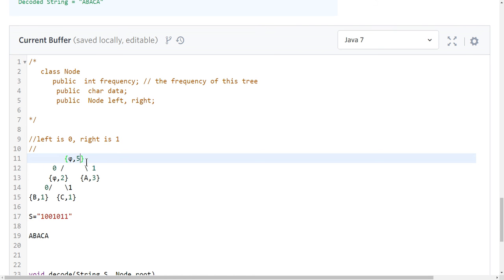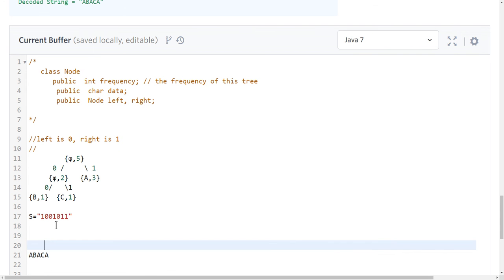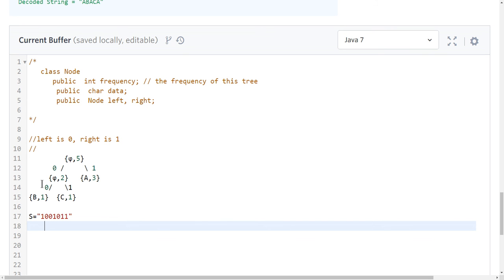We'll trace the tree here. Not knowing this part, I'll just cover it up. This has to turn into A B A C A. So this character is 0 0, this character is 0 1, and this character is just 1.